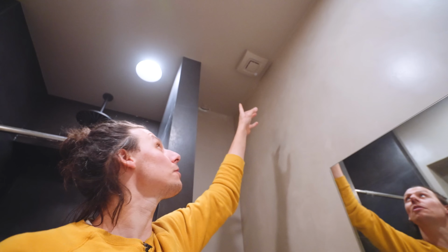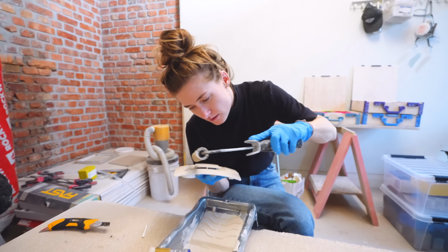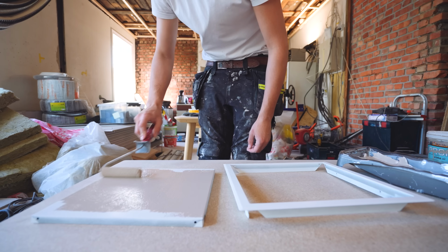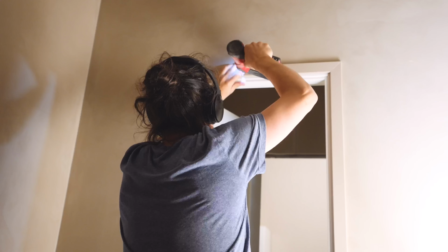Now, other than that, we've just finished up small bits and pieces, like this situation up here, which houses all the wires that come from the dimmers and go out to the different lights and LED strips. We've also installed a fan, and Vilda painted it the same color to match the ceiling, which makes it so that it barely is visible. And we did the same thing for the open hatch, which you can barely see. But this is where all the controls for the water are. And then last but not least, we've also installed the door. So let's have a bit of privacy.